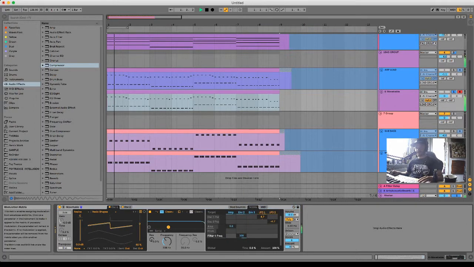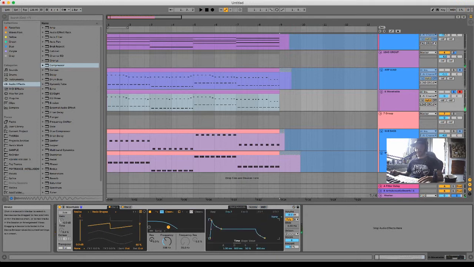There we go. See, the CPU is just going to kill me. I'm pretty sure we're gonna have to stop eventually before my Mac starts to burn.